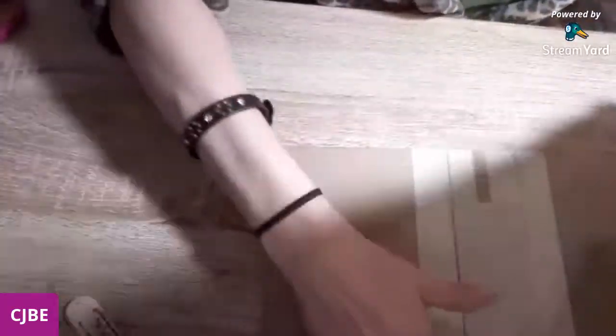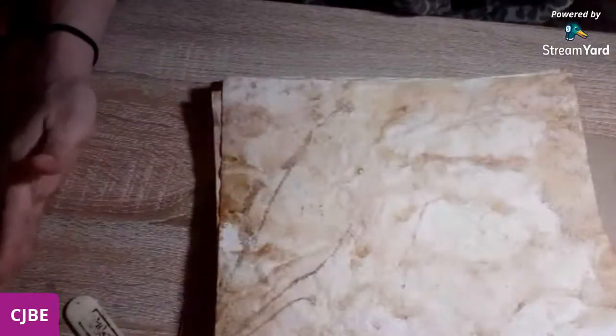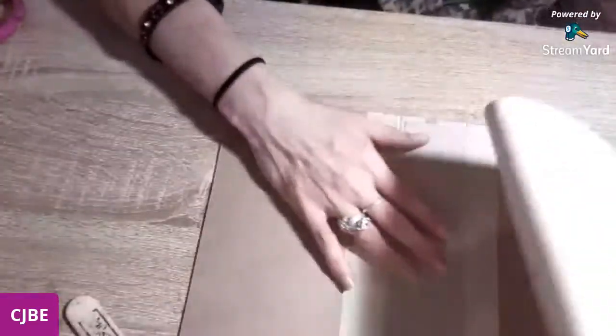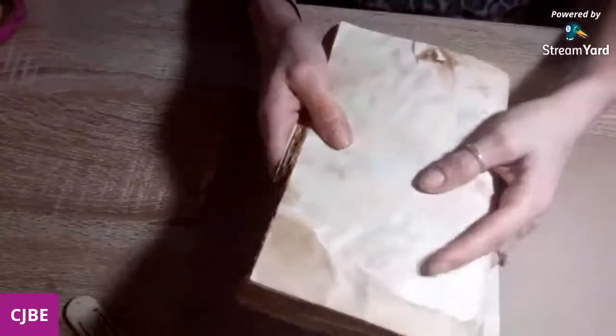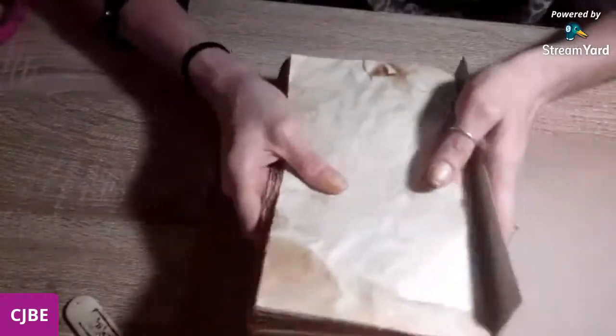Now, you could possibly use the extended paper, the large legal size paper, and cut it down to this perfect size. You're very welcome, Mina. Like I said, you could cut it down into that perfect size. But I just happened to come along this paper. I don't have much of it left, so I'm doing with it what I can.